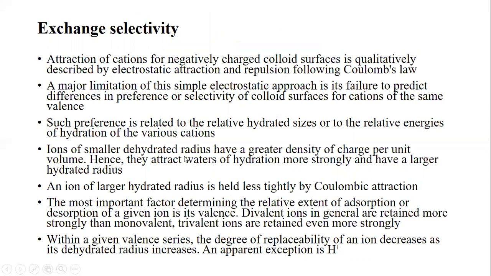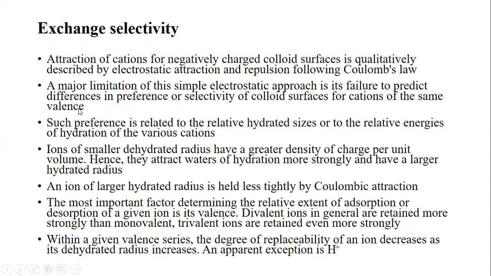Okay, the last thing we'll talk about, also another characteristic, is exchange selectivity. Attraction of cations for negatively charged colloid surface is qualitatively described by electrostatic attraction and repulsion following Coulomb's law. Coulomb's law, remember, is the attraction between positive and negative charges. A major limitation of this simple electrostatic approach is its failure to predict differences in preferences or selectivity of colloid surfaces for cations of the same valence.